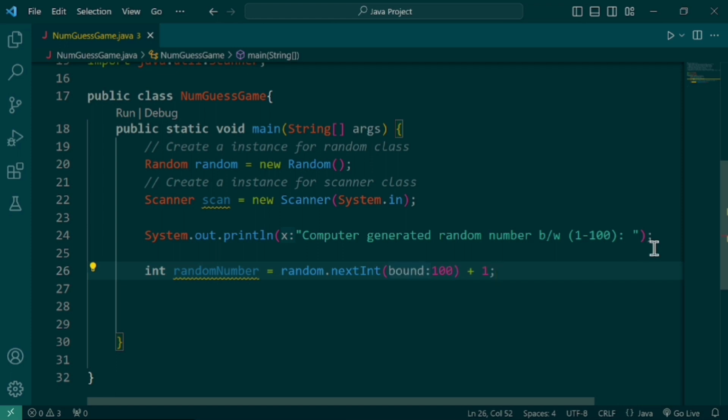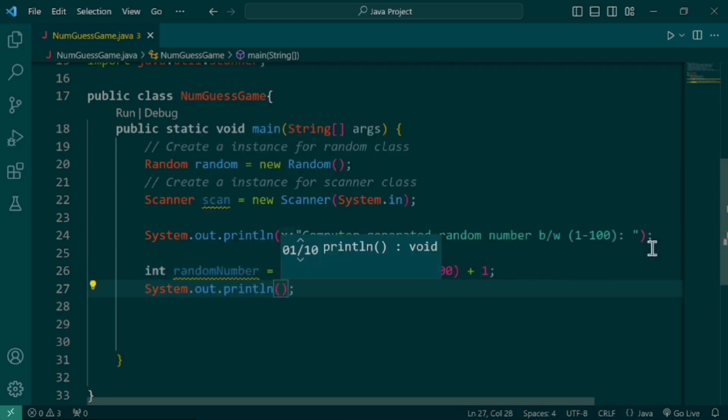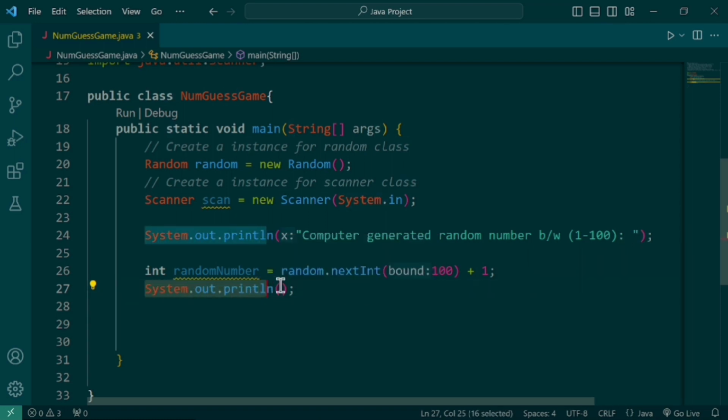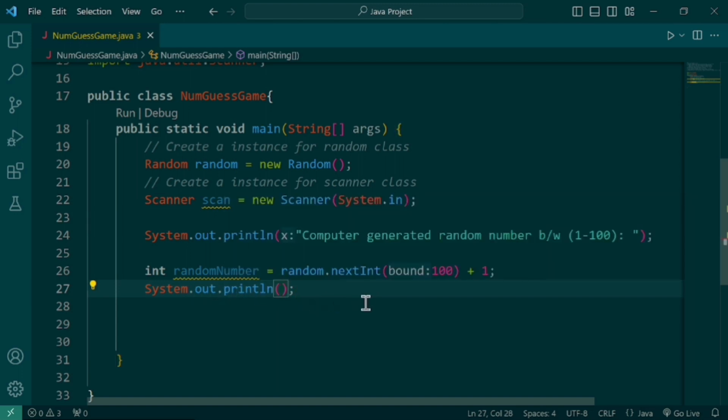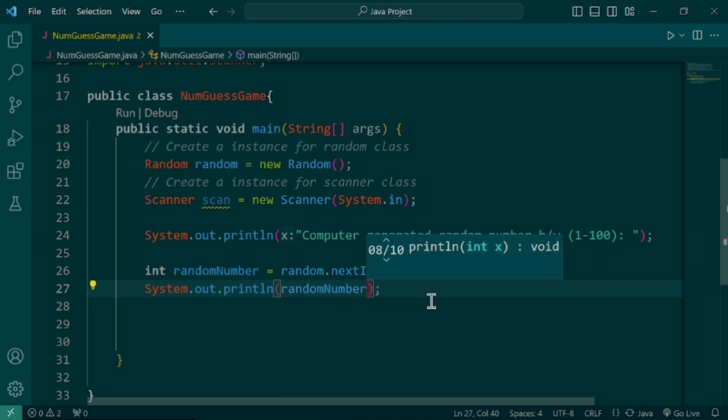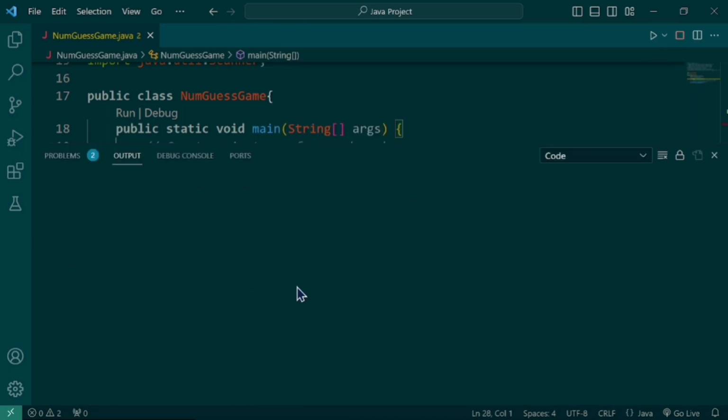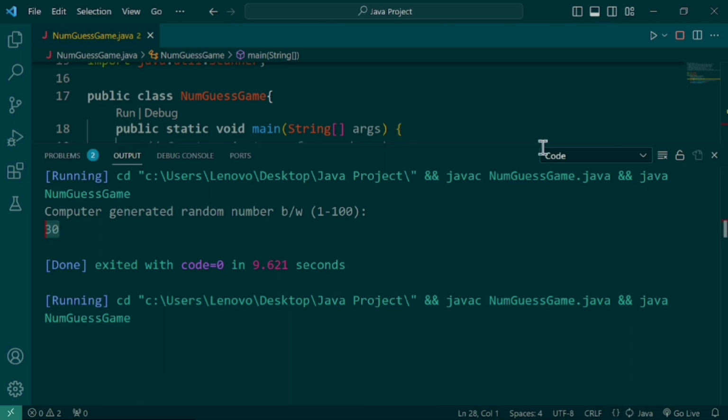This is going to generate a random number. You can write SOUT, a shortcut for System.out.println, which is similar inside IntelliJ IDE and VS Code. You can just write SOUT and press enter or tab. Here we are going to print randomNumber, and when I run this, see here, 30 is generated.